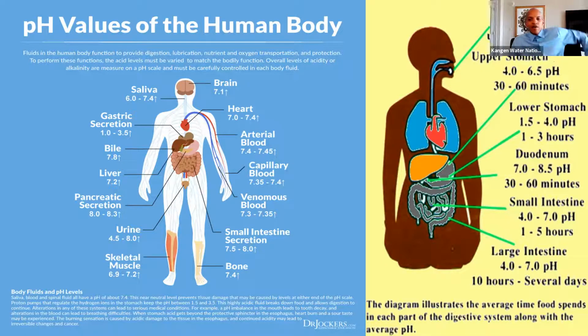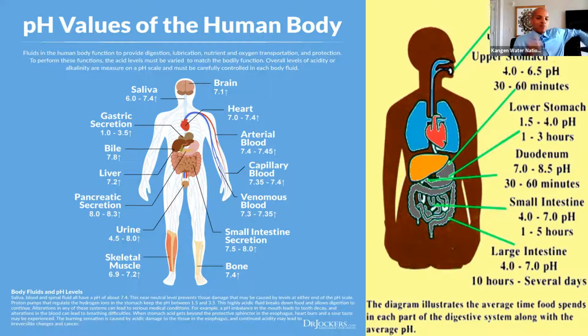2.5 or something. So look here, the stomach, yeah? Lower stomach is shown to be 1.5 to 4.0 in pH, depending on the stage of digestion, right? The small and large intestines range from 4.0 to 7.0, right? That's in the acidic range and just maybe neutral depending on the stage of digestion. Look over here. Gastric secretions, as I was pointing out earlier, 1.0 pH to 3.5. That's below a 7, therefore very acidic. The urine, shown here to be 4.5 to 8.0. That means it can range from 4.5 all the way up to an 8.0, depending on your toxic release at the time.